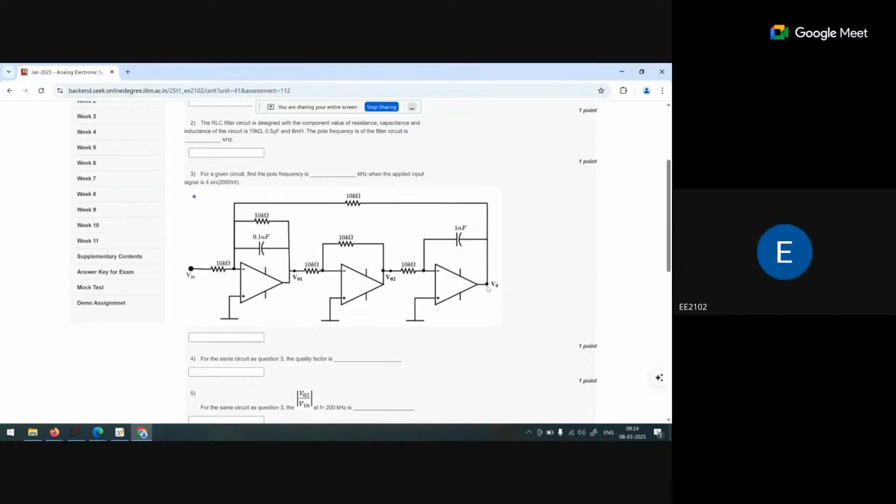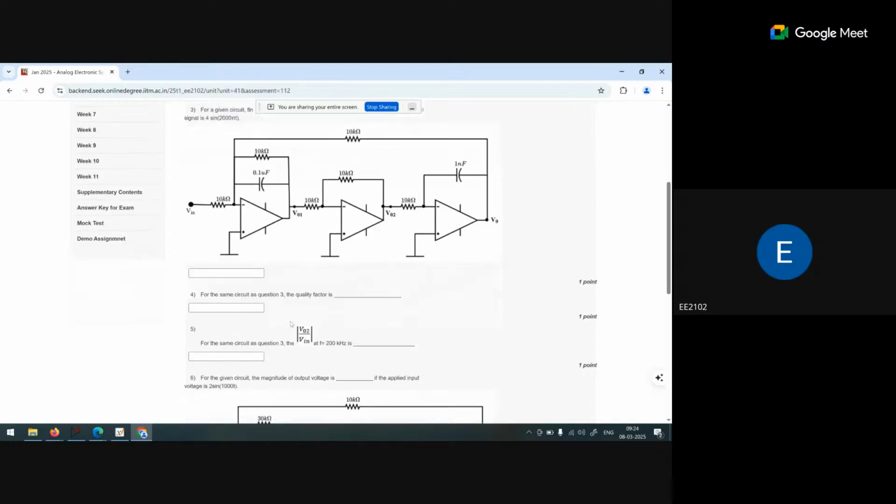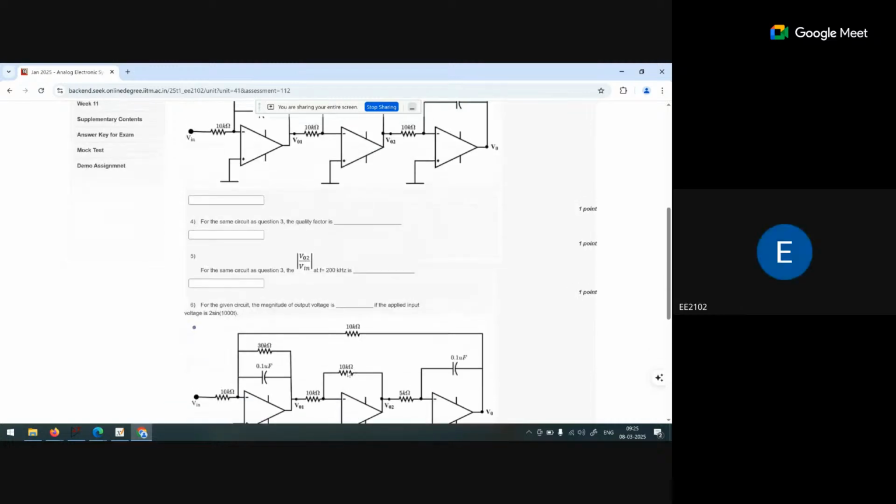Then how did you solve question number 3? Question number 3 and 4 are directly formula based. Then for 5, you already know the formula. Yes, sir, but it's not giving the correct answer. Here the answer is 0.05, but I am getting 0.39 something. So can you tell me the formula, because actually I have to solve it.